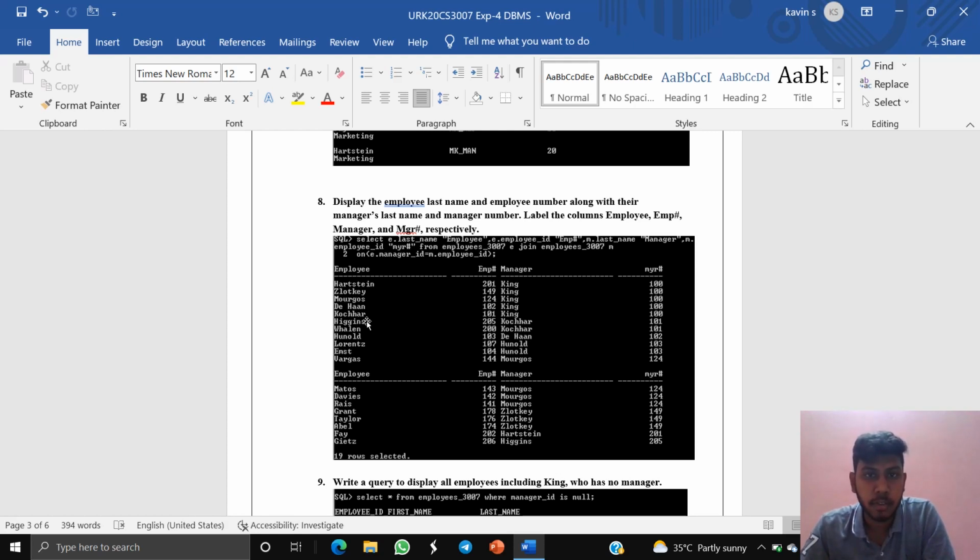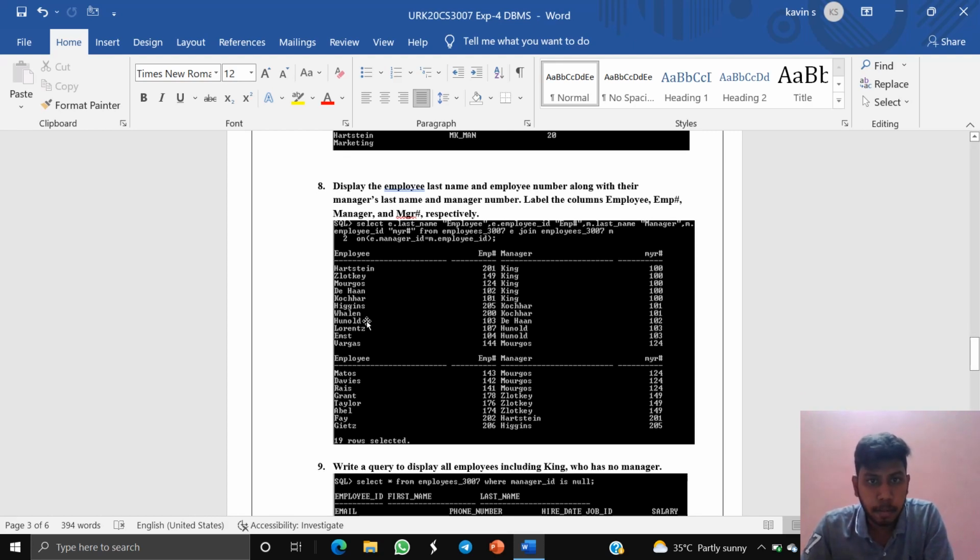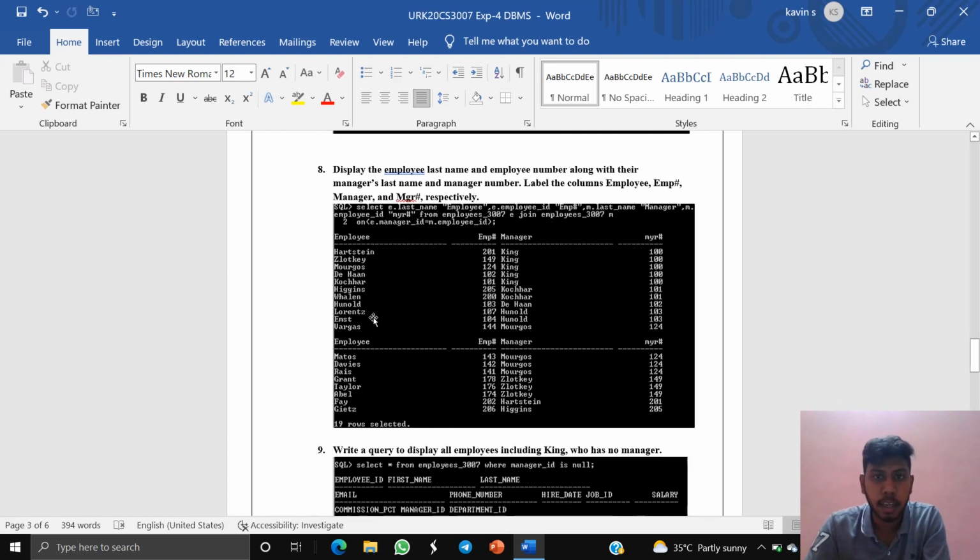In that you want to give E.last_name. It will be grabbed from the employee table last name, and the employee ID as emp#, and the manager last name as manager in double quotes, and you want to represent it as M.employee_id, from employee table E, joins the employee table M. In this, on employee manager ID and manager employee ID, it will be displayed in this manner.